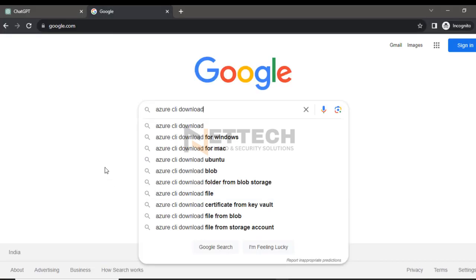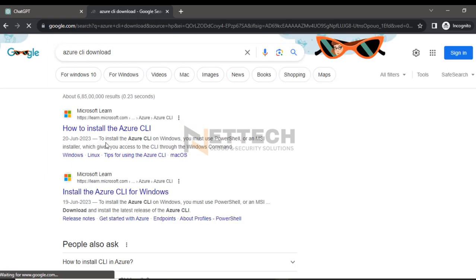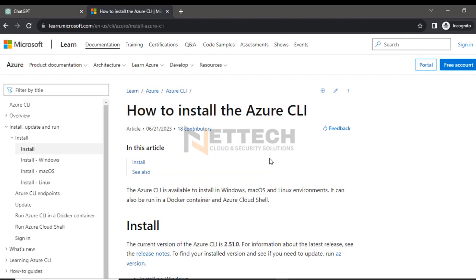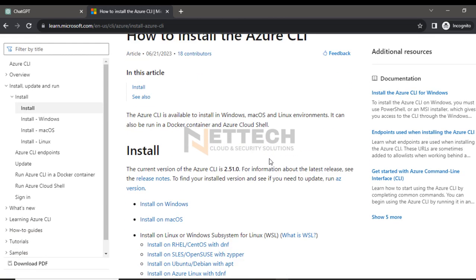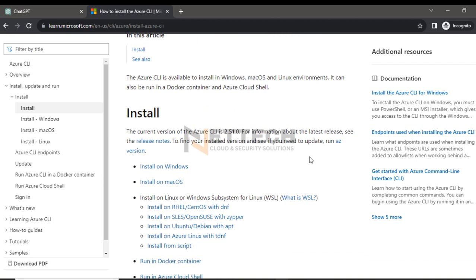So for that purpose, first you'll have to download the Azure CLI MSI tool or software and install it on your computer. Just open Google and type Azure CLI download for Windows and click on the first link, how to install the Azure CLI. And here the current version is 2.51.0.